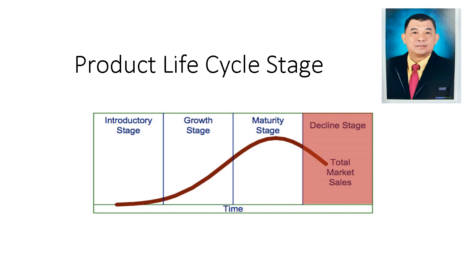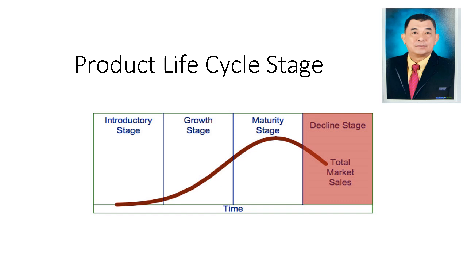Our learning outcomes for today: students will be able to learn about the characteristics of the product once it is inside the introduction and growth stage. And secondly, students will be able to synthesize what kind of marketing strategy is needed once the product is inside the introduction stage and growth stage.